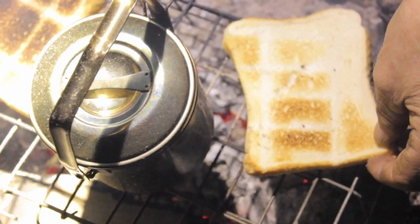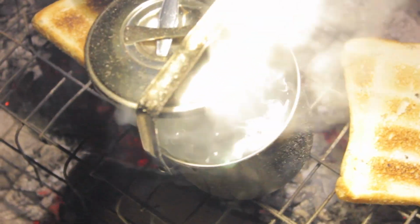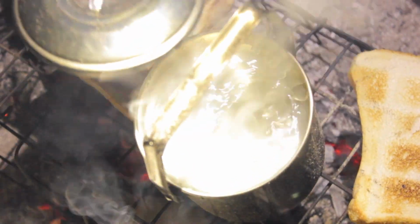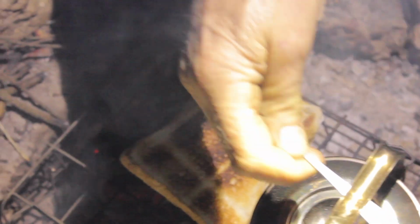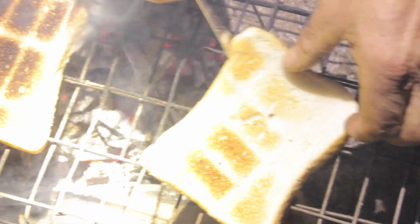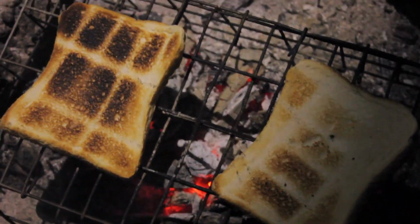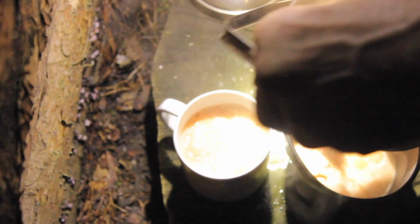We've got the toast on, guys, let the fire burn down. We've got in the billy can here, we know that's boiling for sure. It's looking nice, good. Nice and hot. Yeah, steam. Soup time for that one. I'm going to take that one off, put it on my new table there. Where we got the soup, I can put this bread back over this side a bit. What are we putting on the bread? We're going to put some cheese on there, melted cheese. I don't want to spill boiling water on my lovely table.